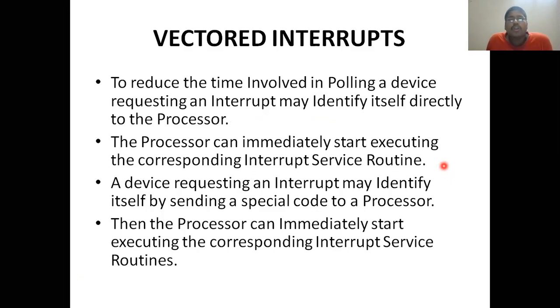Here the processor won't go to different devices. The processor will be in its state only. If any device requests an interrupt, it will automatically ask the processor by sending some special signals, a special code, as if to say: I need some request, please help me. Depending on that request, the processor will immediately respond. This phenomenon is called vectored interrupt. This will reduce the time, that means it will increase the speed of the operation.